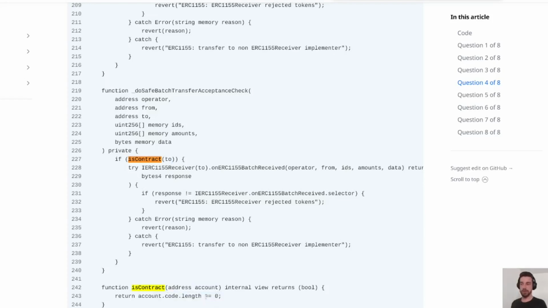And this too is not correct, because if it is equal to 0, that means it is not a contract, but this function is called isContract, and it should return true if the length of the code at this address is not equal to 0. If it is larger than 0, then it is a contract. But here it returns true for the length being 0, which is exactly the opposite of what we need. So those are definitely 2 issues here.